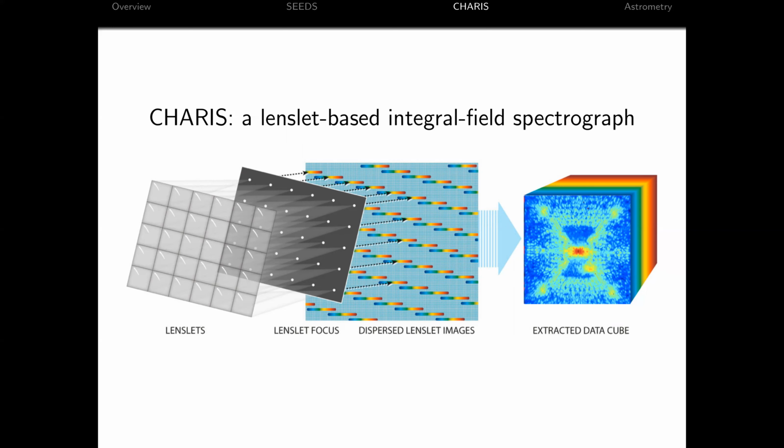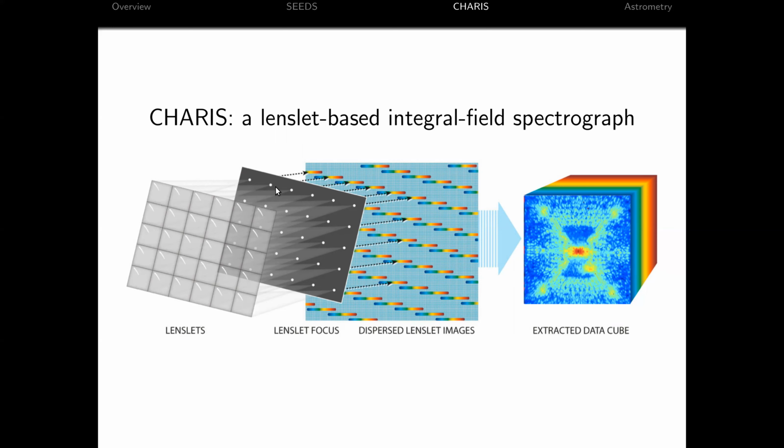The way it does that is not the way your phone does it, where you have red pixels and green pixels and blue pixels. Instead, what we're going to do is use these things called lenslets, where you have an image right here, and then each little part of that image is going to be focused by the lenslet into a tiny little point.